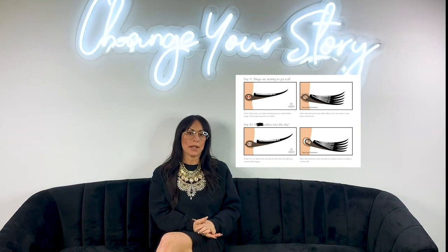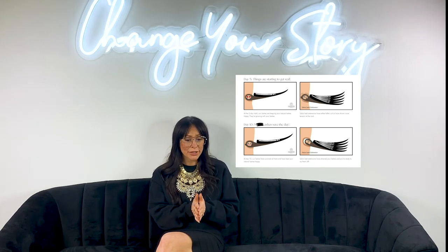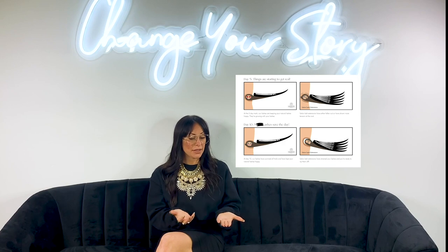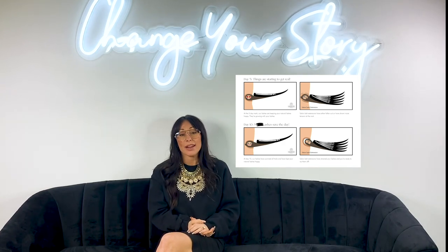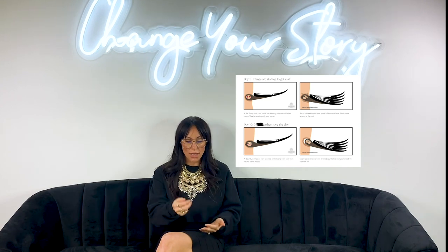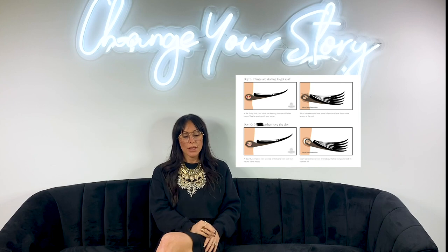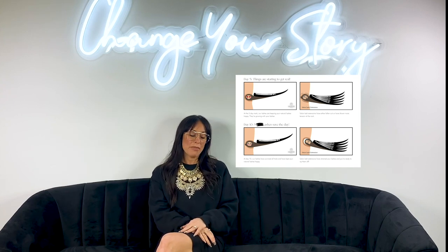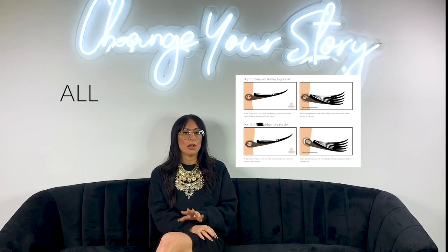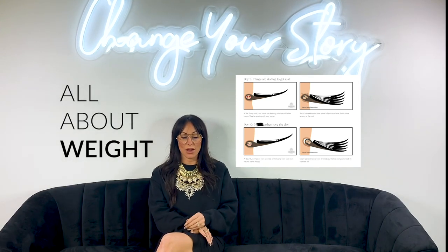That's the reason why we say maybe go a little bit shorter, maybe a little bit lighter. Maybe lighter fans if you do choose to do volume, even mega volume, 0.03 is great. Just make sure you're not putting these big chunks and having all this heavy product. So really, at the end of the day, whatever style or method you're going for, it's all about weight distribution. And they did talk about that, but it's not in the proper way.